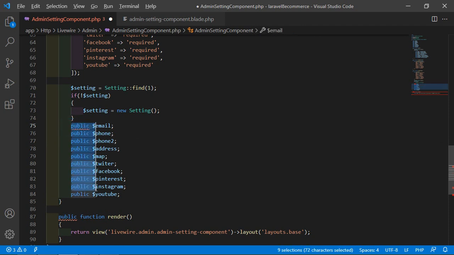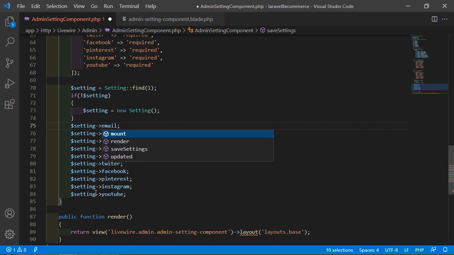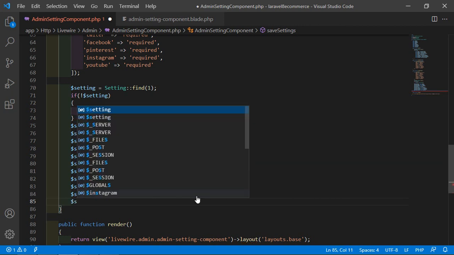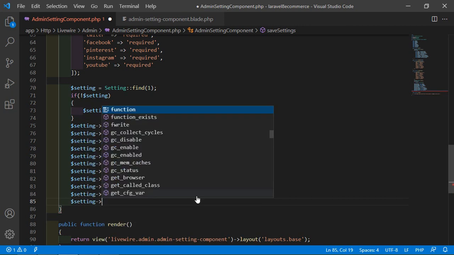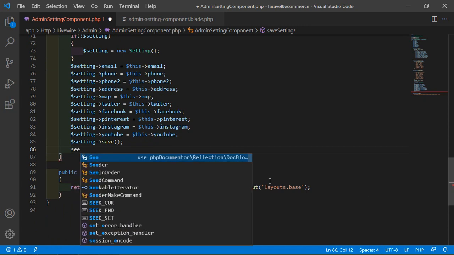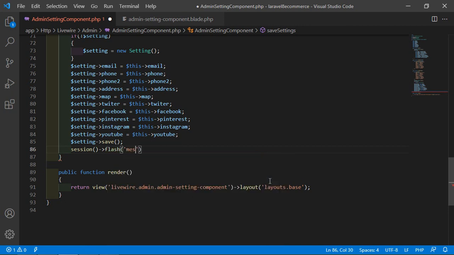Now make multiple selection, okay, and now write here $setting arrow, okay is equal to $this arrow this one, okay, and after this just call here the save method, okay, $setting arrow save function, and after this inside the session call the flash method, add the key message, and simply add here the message settings has been saved successfully.